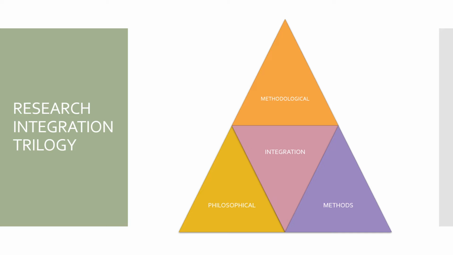So now that we've spoken about integration, and we've seen that we want to think pragmatically, we want to be open to integration across all levels. And that brings us to the research integration trilogy. And what is this? This simply shows us integration at the center, the core, and there are different dimensions we can integrate across. In this example here, Fetters speaks about the trilogy and the integration challenge. So we have three: methodologically, philosophically, and methods.